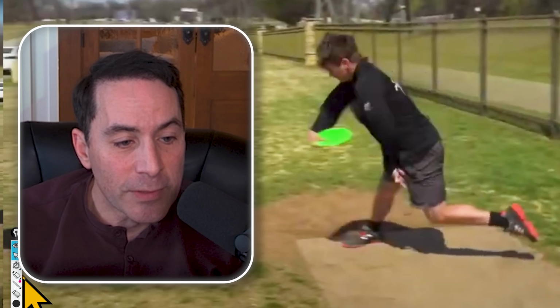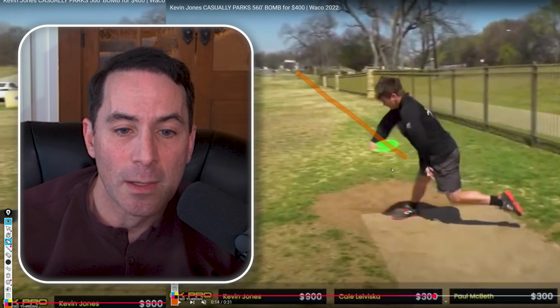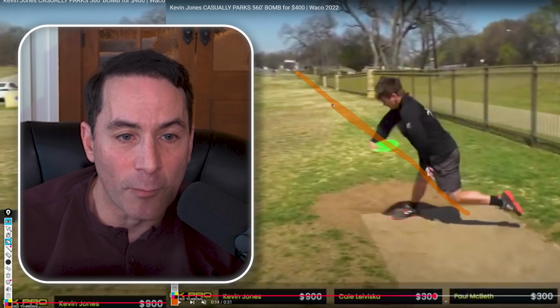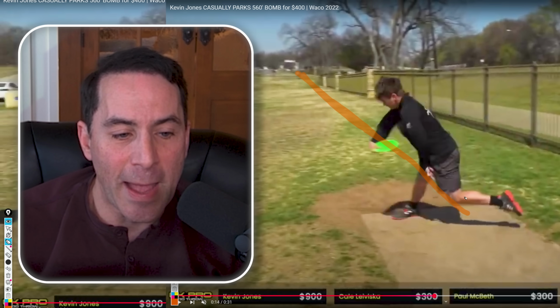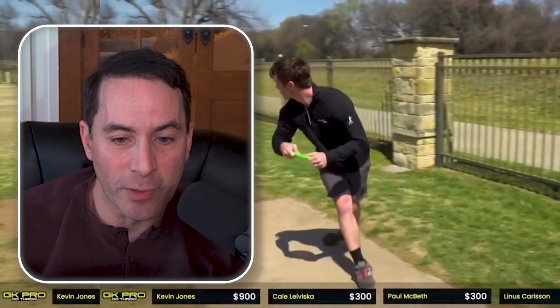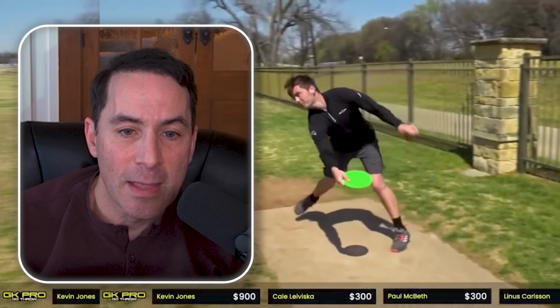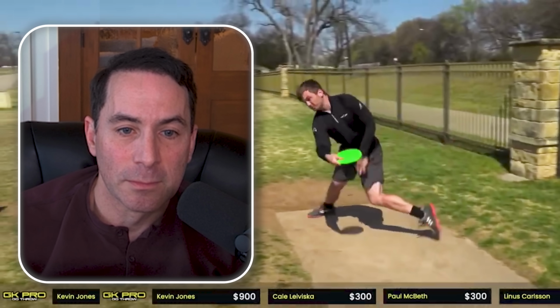Now notice that I've talked a lot about how the way that people's lower body is framed, the way that their shoulders are framed, should give you a sense of the intended trajectory of the disc. And you can see that everything is in service of throwing the disc this way. All of the energy of the disc moving down this line, counterweighting with this back leg to do that. The disc has nowhere to go but dead straight. You see his foot is rock solid into the ground, back leg counterweighting, everything in perfect balance.